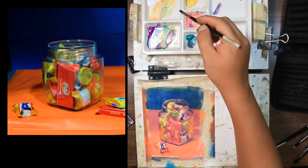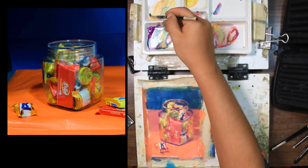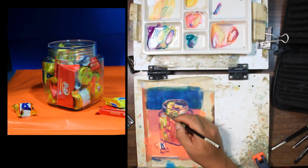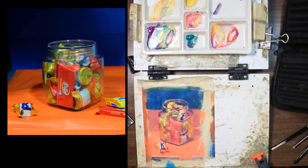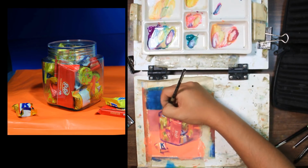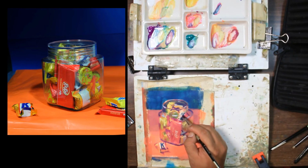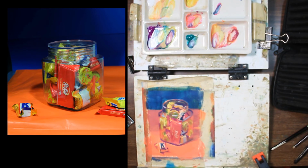It has been quite a fun, challenging experience. There's a lot that goes into thinking about what you're doing while you're doing it, but once you figure out the language that you created for yourself, it's really not that much different than painting with the actual color, the true to life color you see in front of you. You just kind of shift your mode of thinking into something a few steps off of what you actually see.